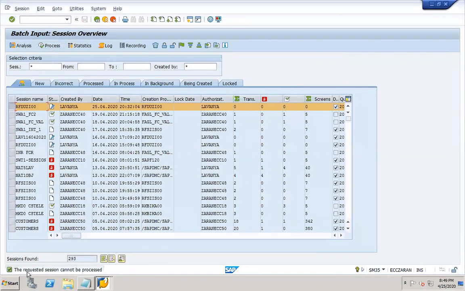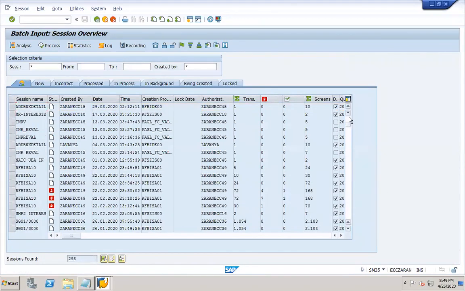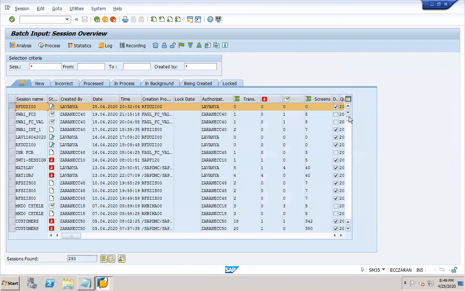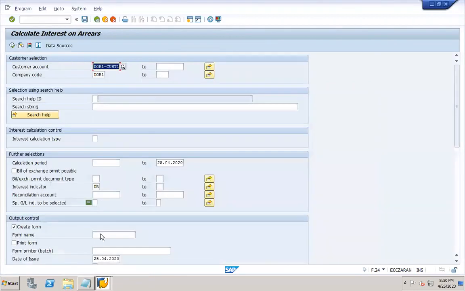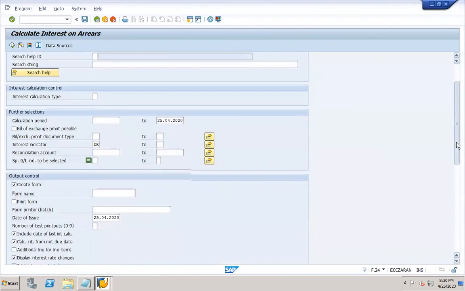Process. The requested session cannot be processed, it seems. If it is, when you process it, the posting you will be able to see, but here it is saying it cannot be processed. Even last time also I tried to execute, I was able to see the status as creating only. Whereas, if you see the other sessions which we have created, we will be able to see this status, okay, new status, not this one, not creating, okay. But I do not know what mistake is there with this session name. Let me change the session name.